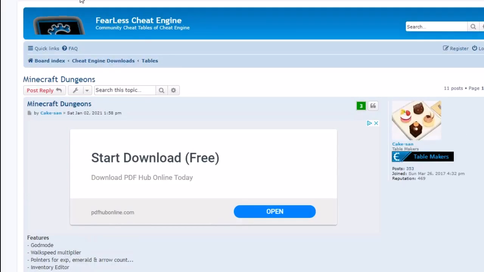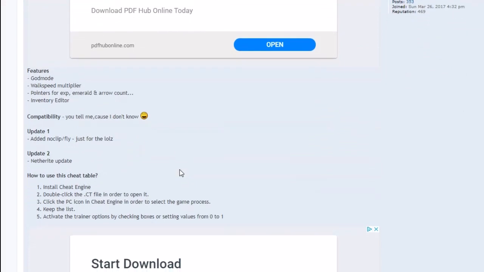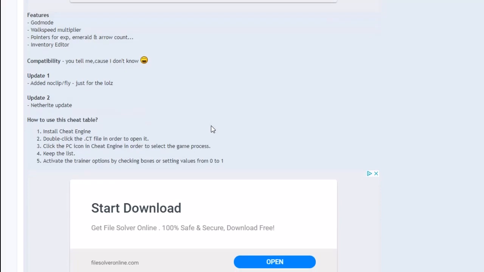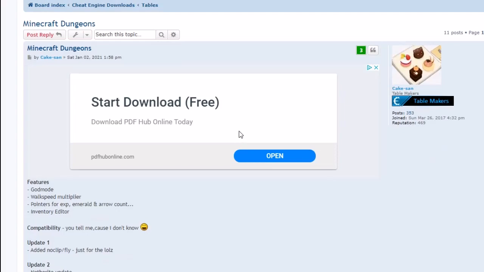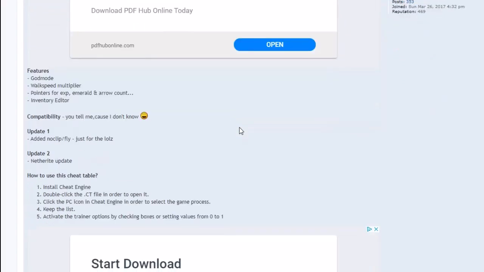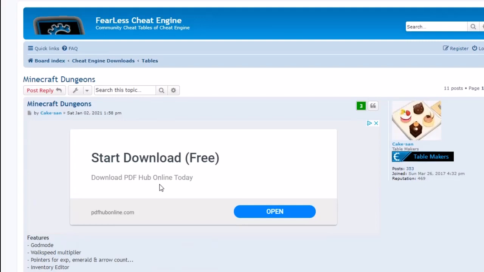So it's back on to Fearless Revolution. And thanks to Cake San for this. He has produced a cheat table that can enable God mode, walk speed multiplier, pointers for XP, emeralds and arrow count, inventory editor, no clip fly mode, and it also does the new update as well. So, you know, kudos to him for going through doing it all. Hopefully he'll keep updating it, I don't know. But anyway, the download link will be in the description.